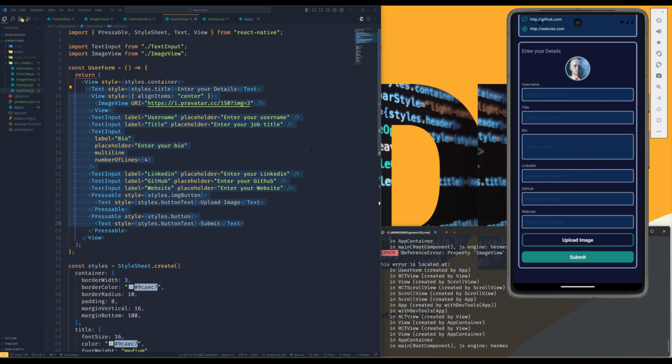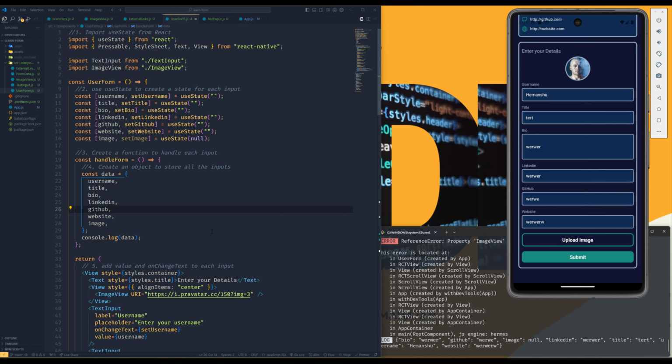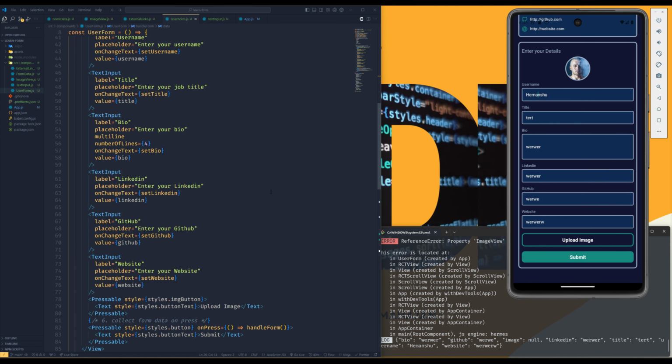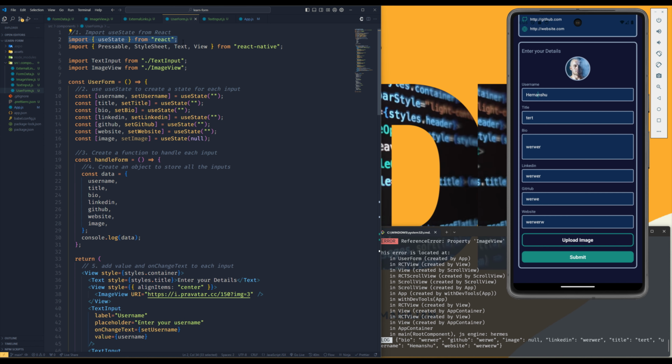Okay, we will log those values first. Once that is done, we will prepare our JSON server and we will submit this data to that server. Okay, so to collect the form data and submit it to the server, we are going to follow 6 steps. Okay, for now we are just going to console log it.